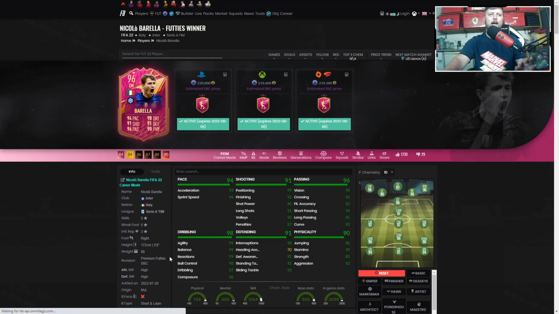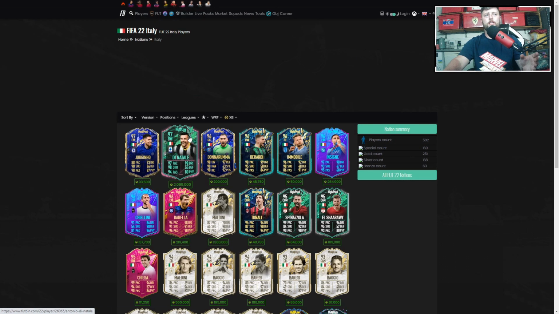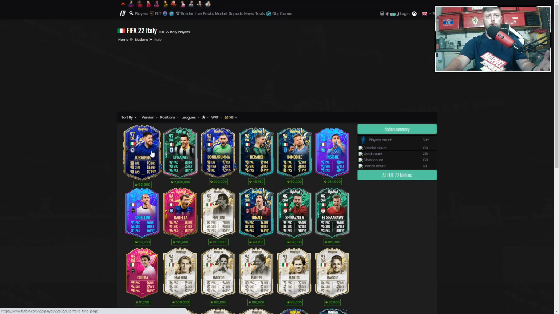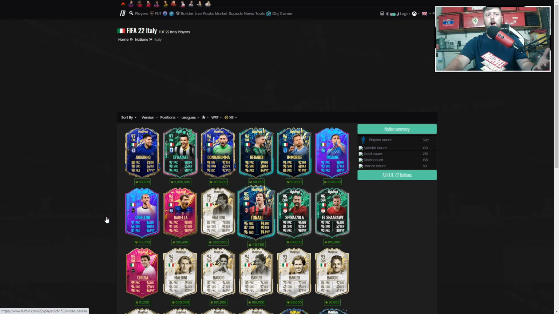A 10 out of 10, 100% should be completed card. He is coming in so cheap at a 5.5. The perfect link to so many decent cards on the market right now. Even Di Natale, a good link to Jorginho. Donny, if you wanted to put him as a centre-back. Berardi, Immobile, Insigne, Tonali. There is just list upon list of good Italian cards right now.